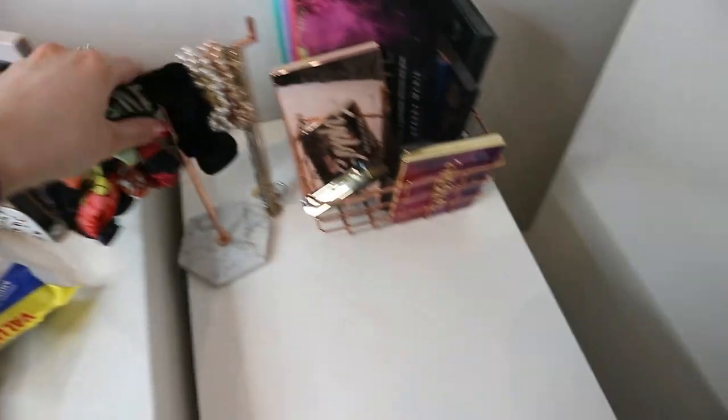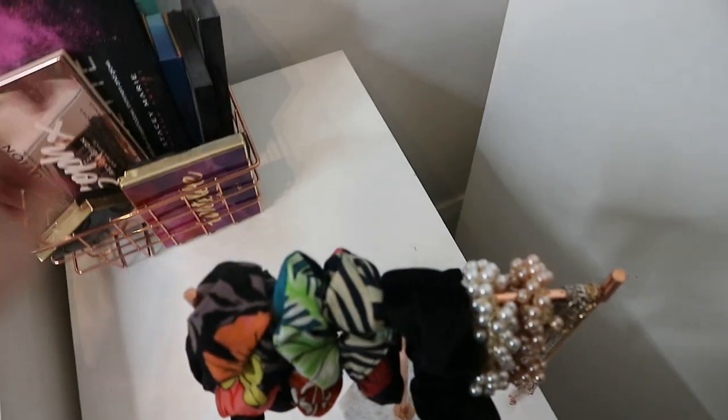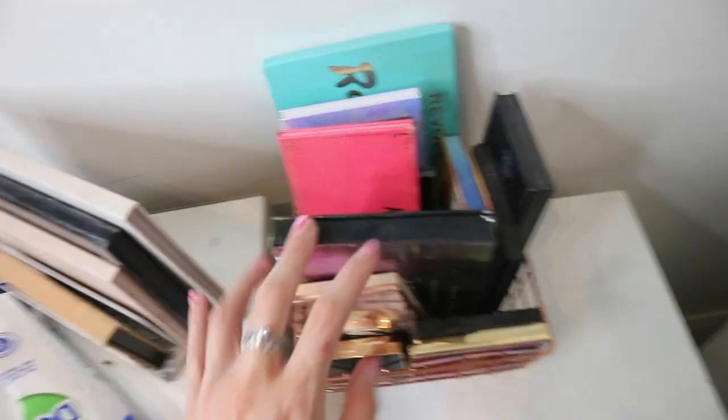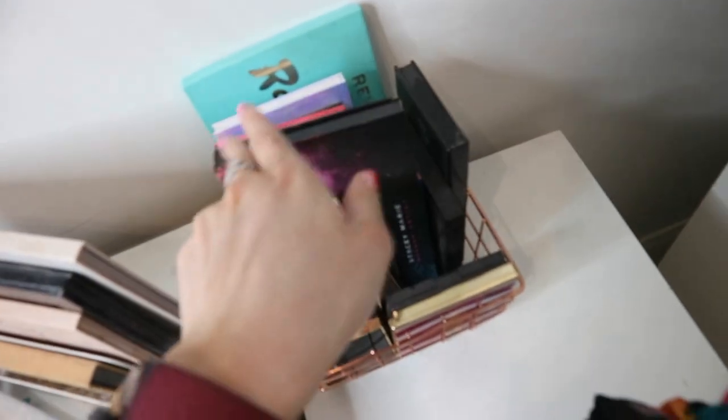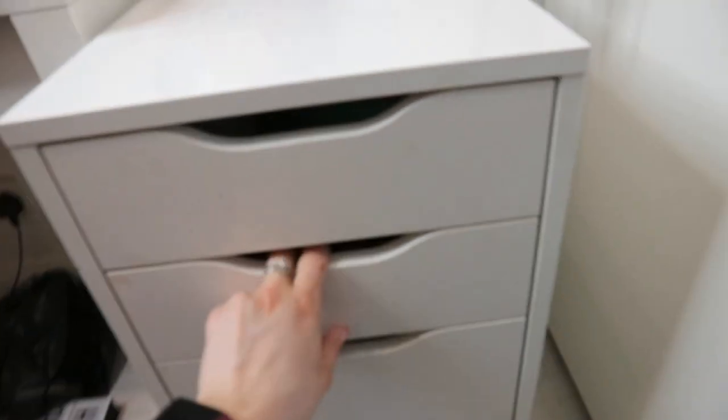But I'm actually gonna show you these drawers here now, just because I may as well. Ignore that desk. That is gonna be sitting on that side. And then this is a pile of palettes that I don't reach for all the time. My most used palettes are here, but as you'll be able to see, oh my God, I never use them. The dust is thick, I need to wipe those. But this top drawer is a bit of a mess, so I'm just not gonna show you yet. But everything else is pretty tidy.